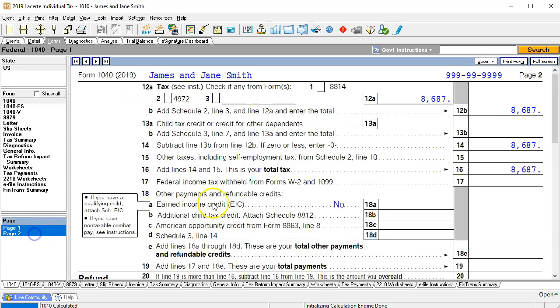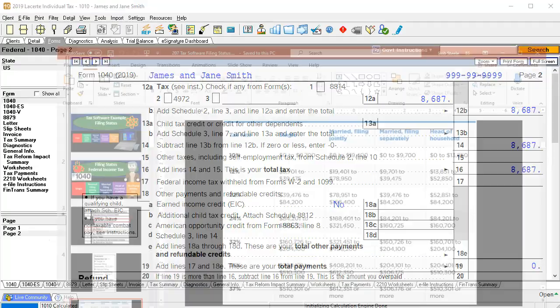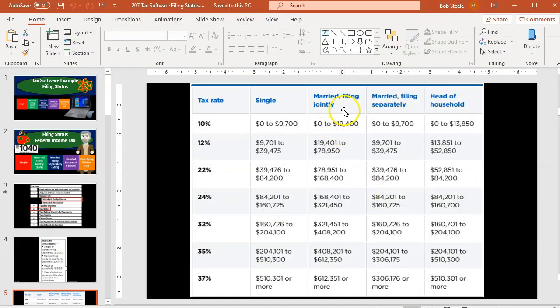And then on page 2, we have a similar situation with regards to the married filing joint. We're going to have possibly some differences in the tax rates and how high the tax rates can be before you get into another tax bracket, because now, of course, you have two individuals, and therefore you can't have the single tax brackets at the same rate as the two individuals, because then you'd have a penalty for basically getting married.